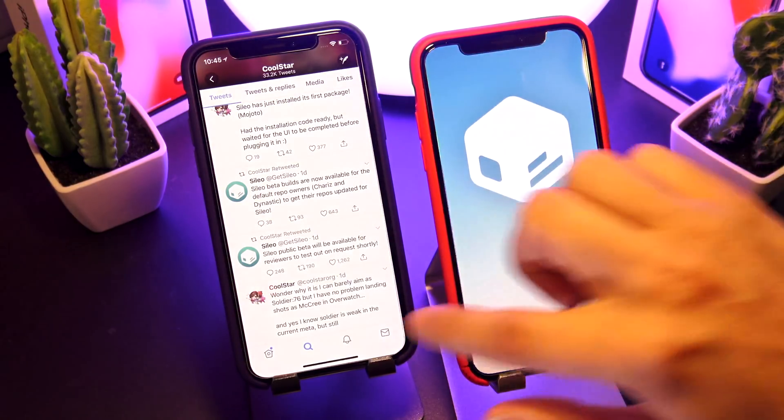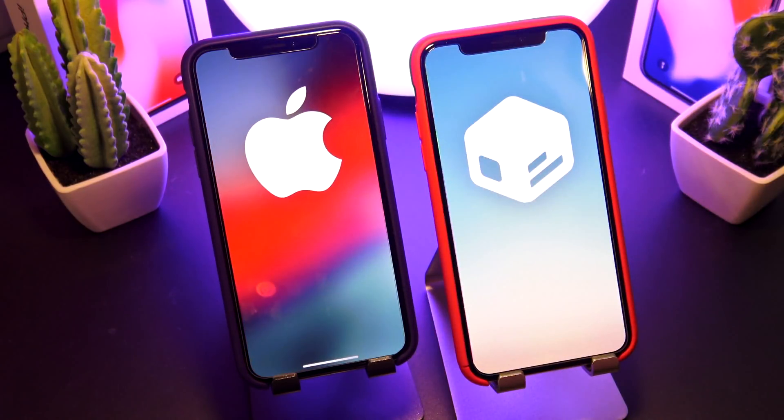That is some of the latest updates about Caleo. Stay tuned — this is going to be an awesome week for Apple and the world of jailbreaking. We've got an awesome Apple event coming up this Wednesday, and hopefully very soon we will see even more updates to Caleo, maybe even a public release. I'm eager to get my hands on this. If we happen to get a beta build — I highly doubt we will — I'll let you guys know. Let me know down in the comments what you think of Caleo and the latest updates, and if you're excited to make the change to this new package installer over Cydia.